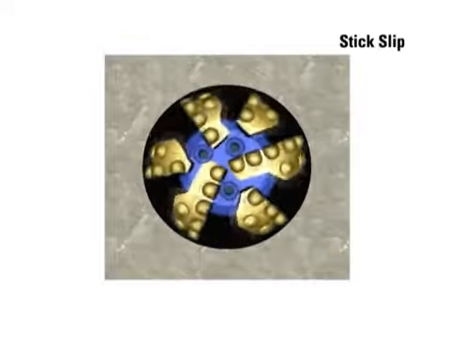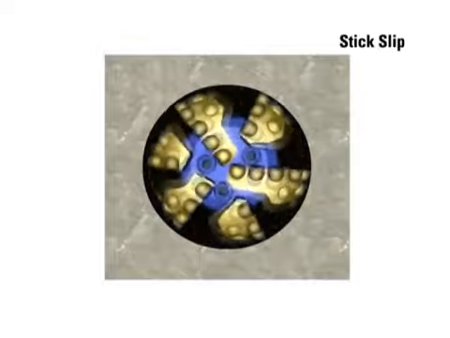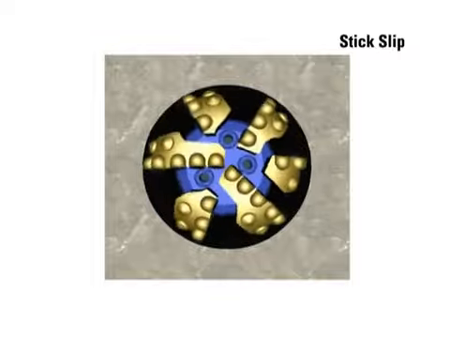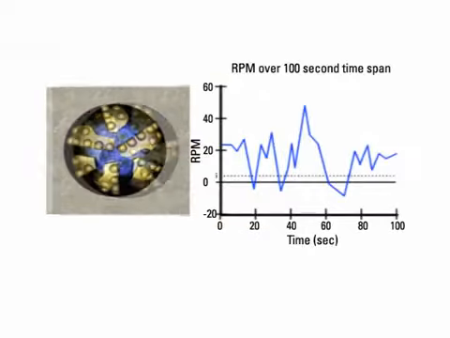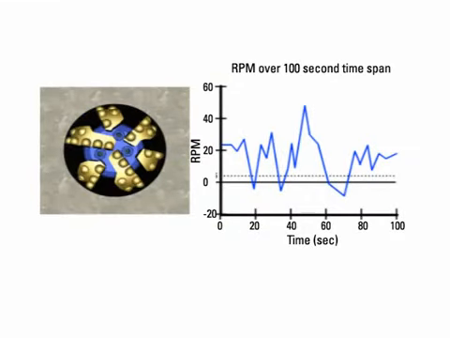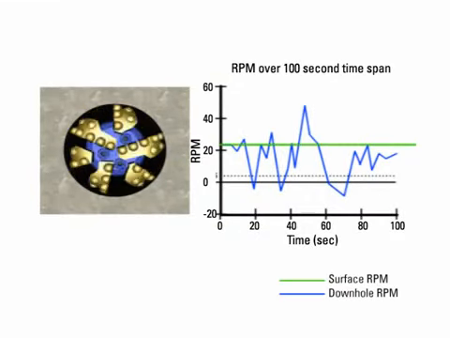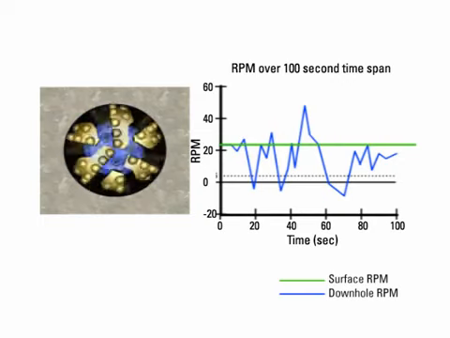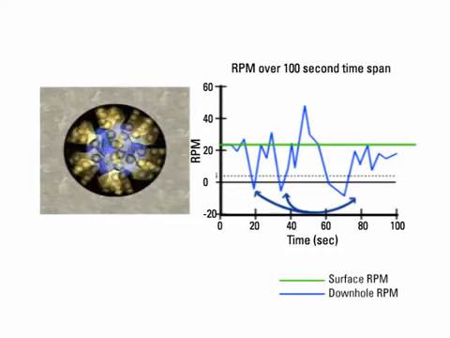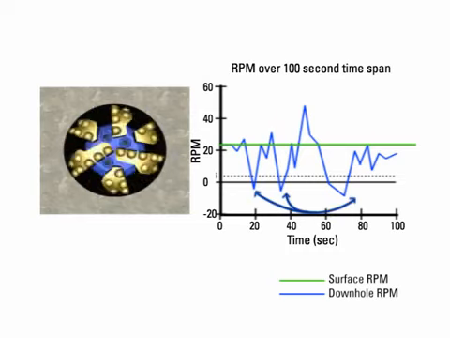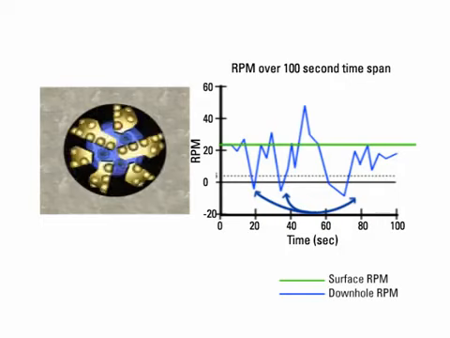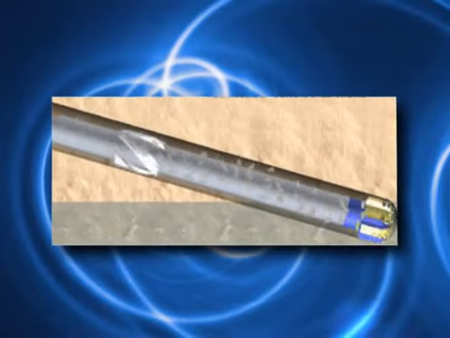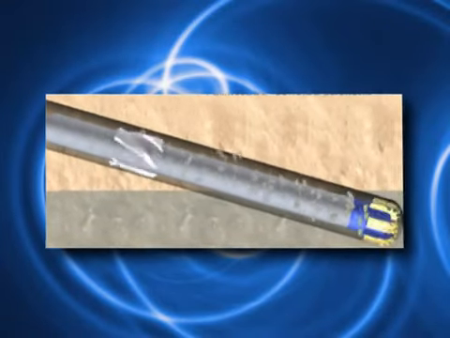Stick slip is the non-uniform rotation of the drill string. This is the rotational slowing down and acceleration of the BHA. In extreme cases, the BHA can stop or even reverse its direction. During drilling, friction builds up, causing the BHA to momentarily turn at a slower rate than the surface pipe, or even stop. As this happens, the string stores the energy imparted by the rotary or top drive in the drill string. As this energy builds up, the friction-slowing BHA rotation will be overcome.